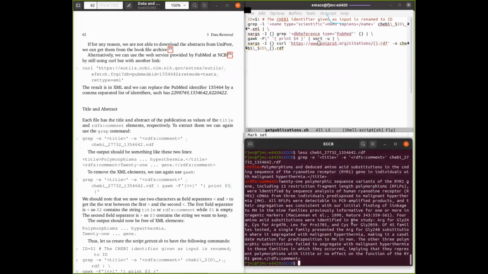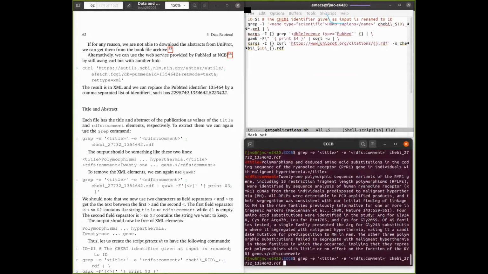So let's try it out. We just use gawk, then the field separator. When I use square brackets, I'm saying any of the characters inside the square brackets can be a field separator.